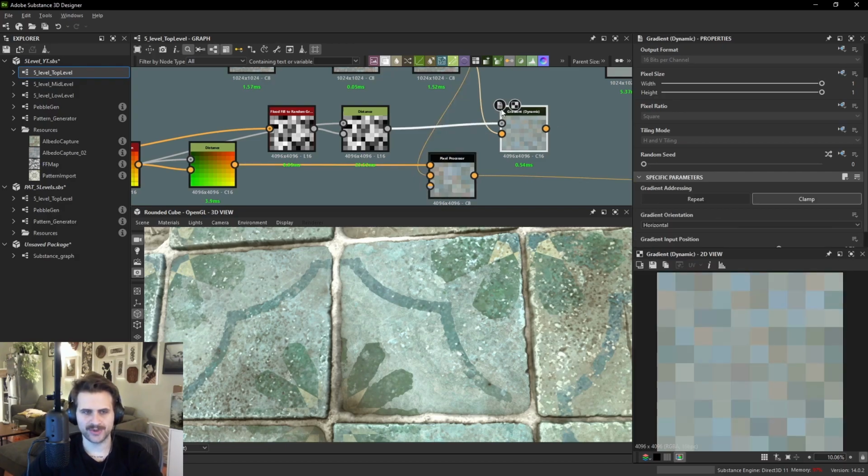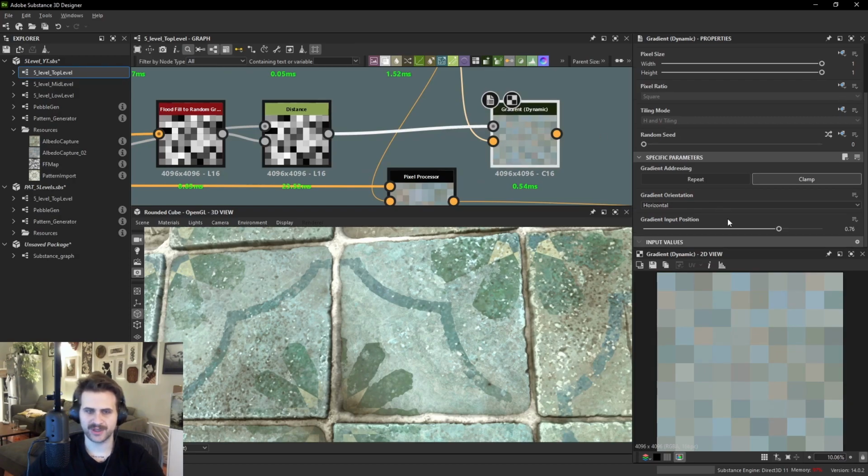What's going on? The problem with the gradient dynamic is we're limited to picking only a certain horizontal row of pixels from the color image or a certain vertical column of pixels from the input image. So we're not able to get a really good representation of all the possible pixels on the texture. It's just a single column or a single row, which, you know, can be okay, right?